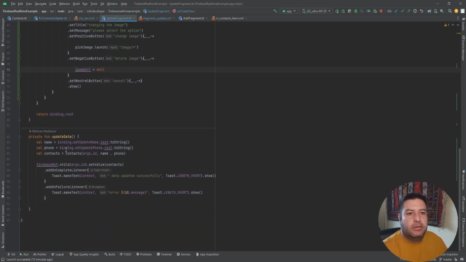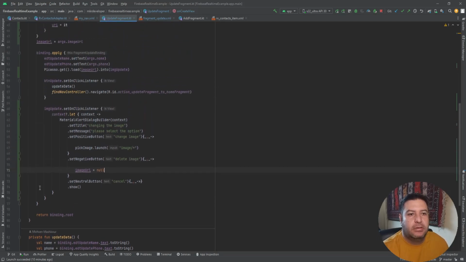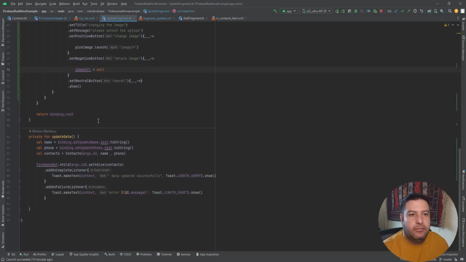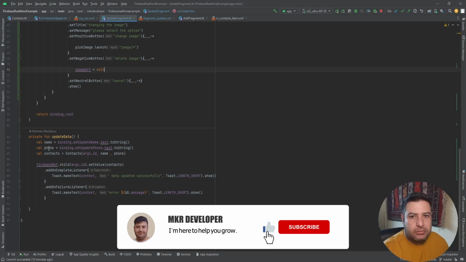Then here in the update data, which depends on the button update on click listener, we will write the codes to delete and update everything.